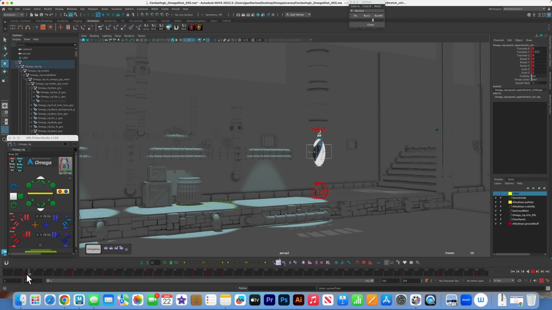Okay, we gotta fix the spacing here. So if that one's there, and this one is here, let's move it a little bit farther down.